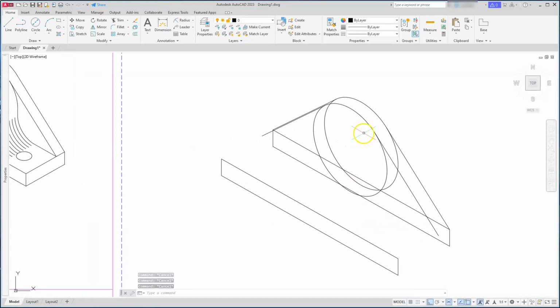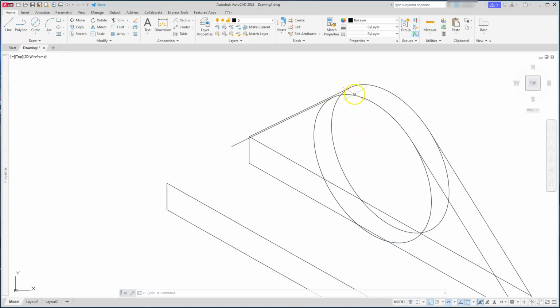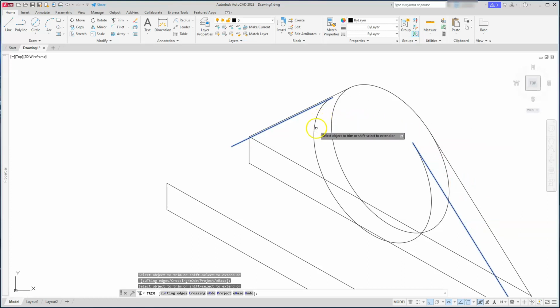Okay, so now some of the things that we can see here. I'm going to trim this portion out of my arc. So I'll go to trim. And remember that if you're using an earlier version, the cutting edges are going to come up first. But in 2023, we have to come down and tell it that I want to select cutting edges. So I'm going to select this first line and then this line. Enter. And I'm just going to trim off this top portion here. Now I know I won't be able to see the rest of this around, but I'm going to wait until I get my other part that's kind of coming up here.